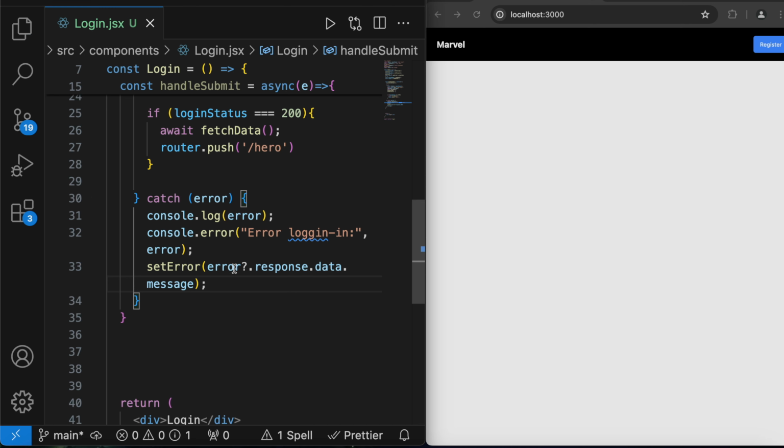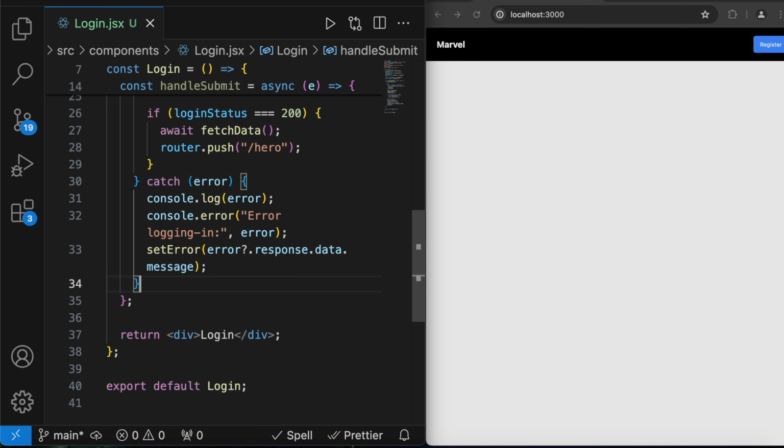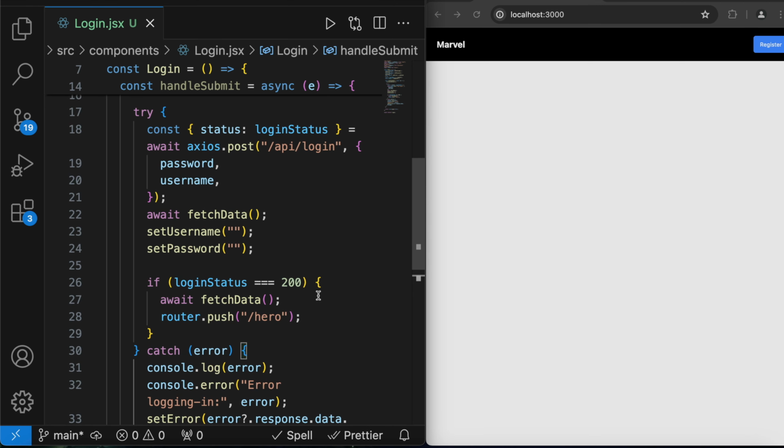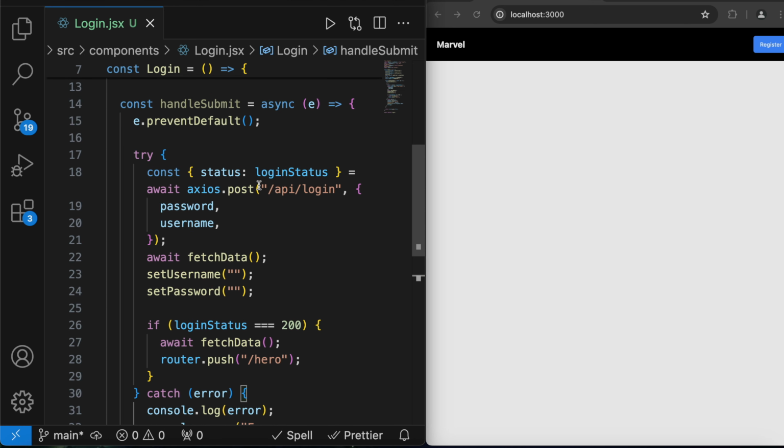Awesome. Is this how we want to spell login? Should be a G here. There we go. Awesome. So that's pretty much the idea. So we're saying if there's a loginStatus of 200, then await fetchData, and then we're just going to push to the hero page. Here we're passing things down to the back end.